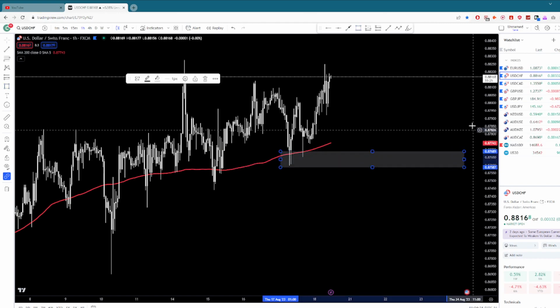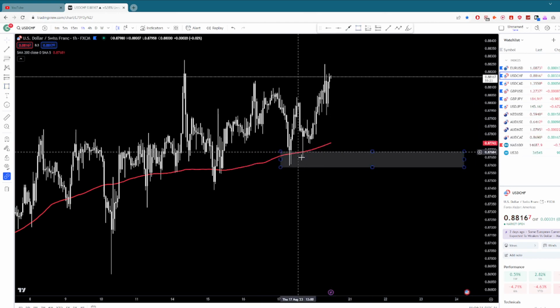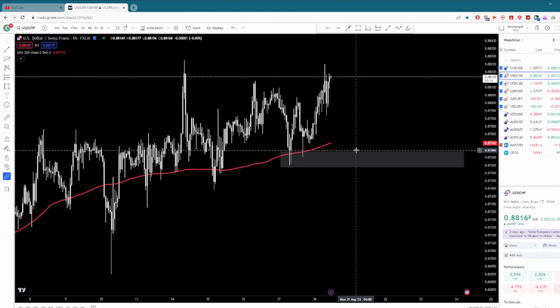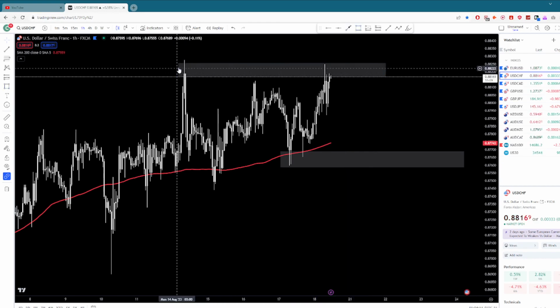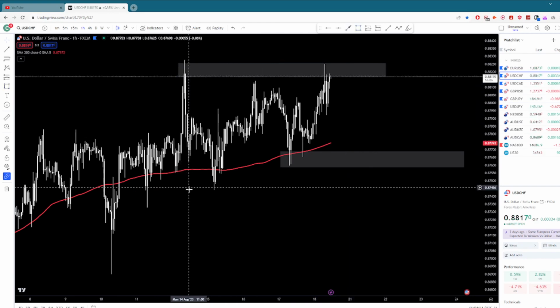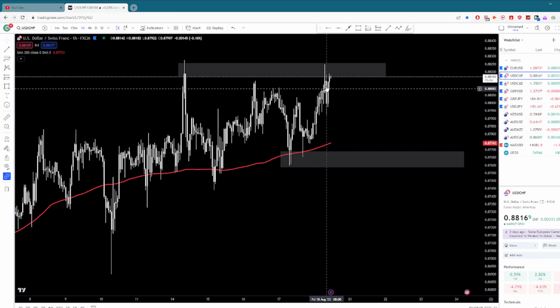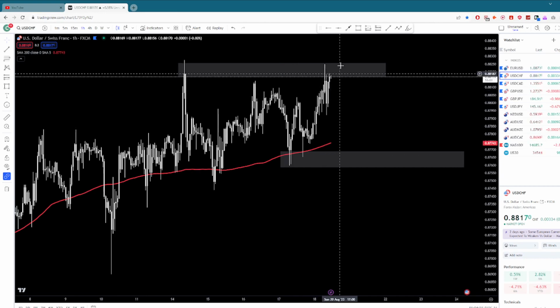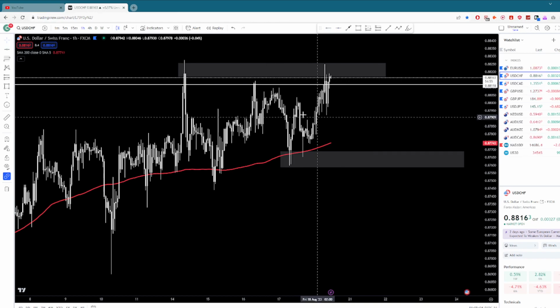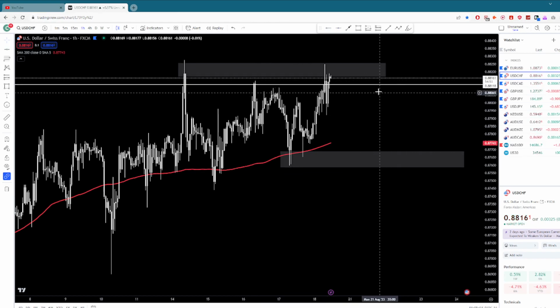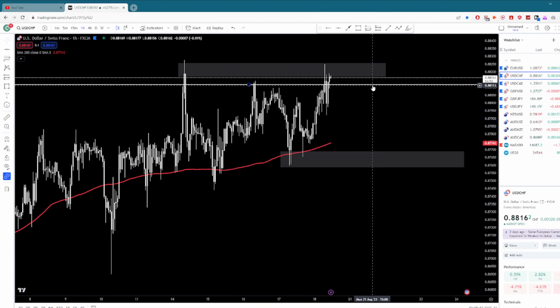I would mark up an area right here as support because this is the most recent support area where price rejected. As you can see, these two rejection wicks, and a third rejection wick. And up here, I would mark it up as resistance because price rejected here and shot straight down, and then rejected here again recently and shot straight down. I could mark up resistance right here as well because it dropped down from there too, but I don't like to trade too much in the middle of the chart because it's a lot of noise.